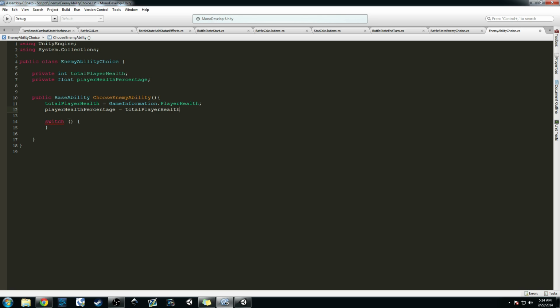What is it? Total player health divided by, is it 100? So that's wrong. Well, that would give us everything. That's part of it. So total player health divided by 100 will give us a percentage times 100, right? So this will give us our total player health. But if our player health is 100, it's going to give us 1 times 100, which is 100%, right? So if this ends up being 50 divided by 100, there we go.